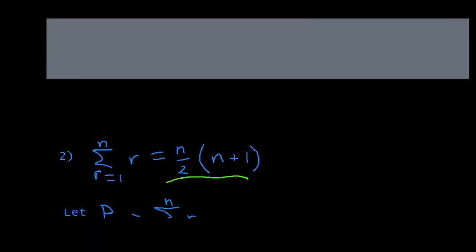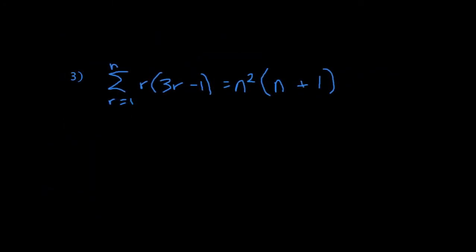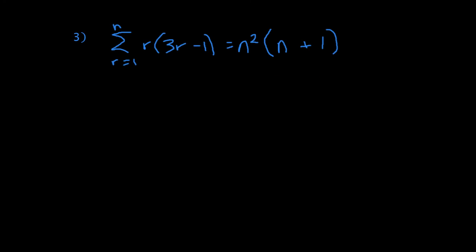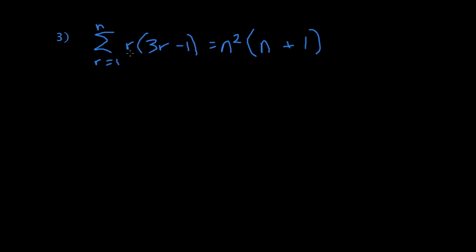Now, for the... If you feel you can do this, you should try and do this question. The summation of R times 3R minus 1 is equal to N squared times N plus 1. This one you should try to do. We will talk... I will go through this question in the next episode and a couple more. And then we have to go to the other type of induction because induction does include sigma notation, but there is a branch of induction that does not include sigma. It includes just proving stuff in general.